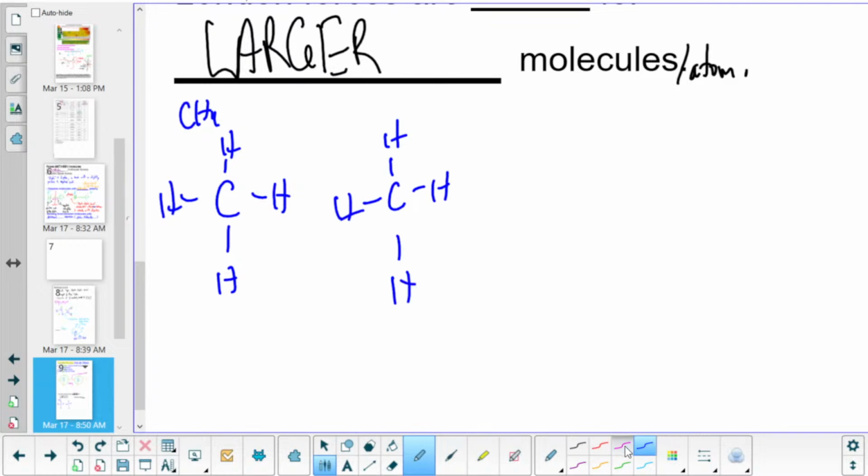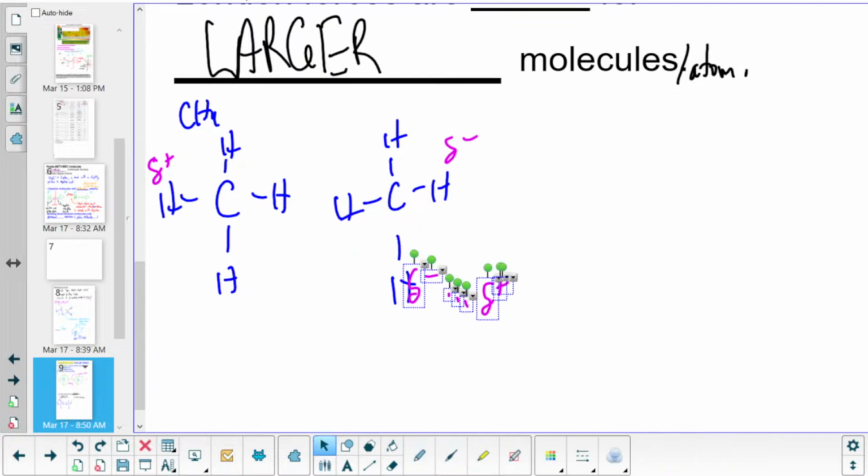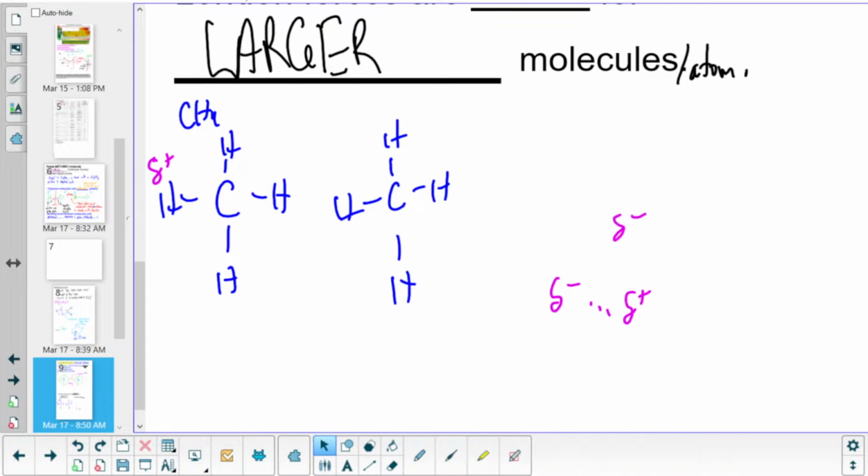I would just say that by chance, the way these electrons move around, this side happened to be negative, this side happened to be positive, this side happened to be positive, and this side happened to be negative, and we got a dipole-dipole bond. But in the very next second, it could be even, because it's symmetrical, and it would all go away. There is no area that's always positive. Okay?